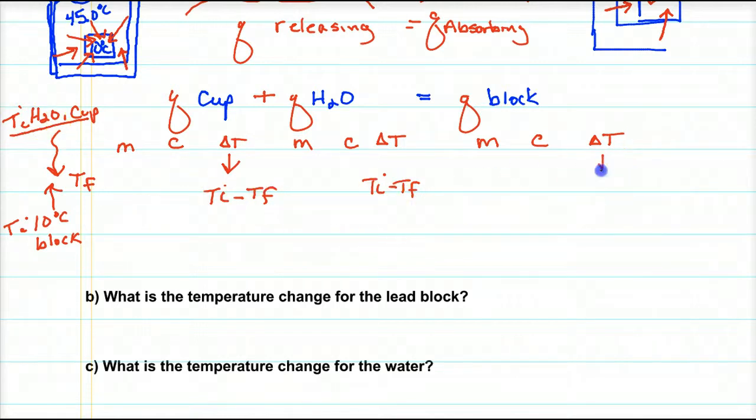Over here, we have the opposite. The initial temperature is going to be smaller. So what we're going to do here is temperature final minus temperature initial. And that'll give me a positive value because the final temperature is going to be higher. The block's going to go up in temperature. Therefore, bigger number minus a small gives me a positive number. Okay, so I'm just going to erase this change, and I'm going to put in my values.